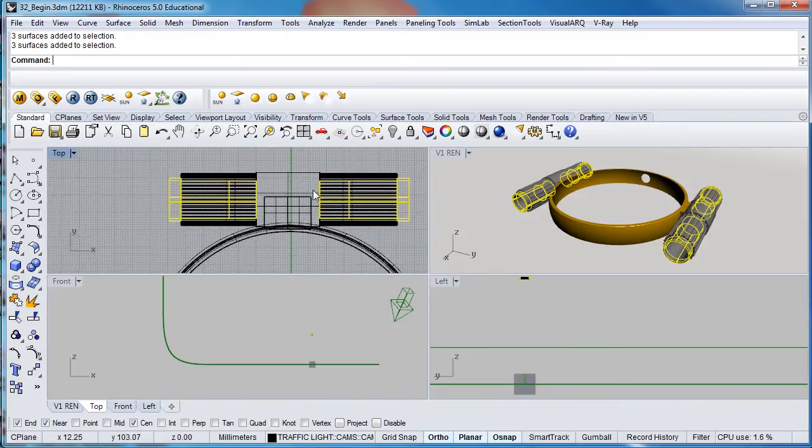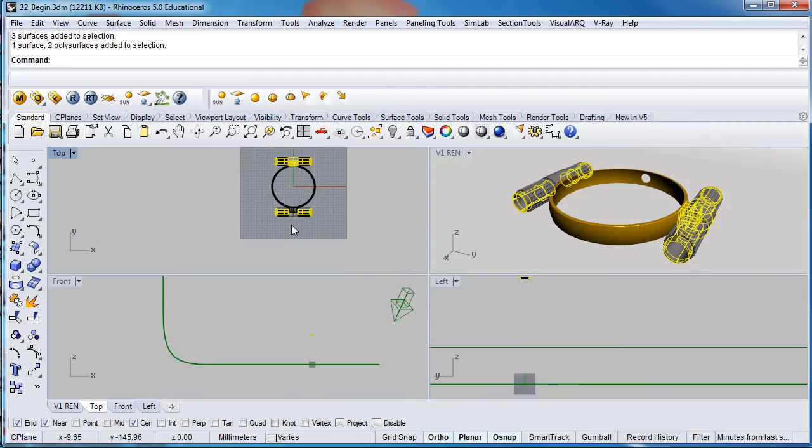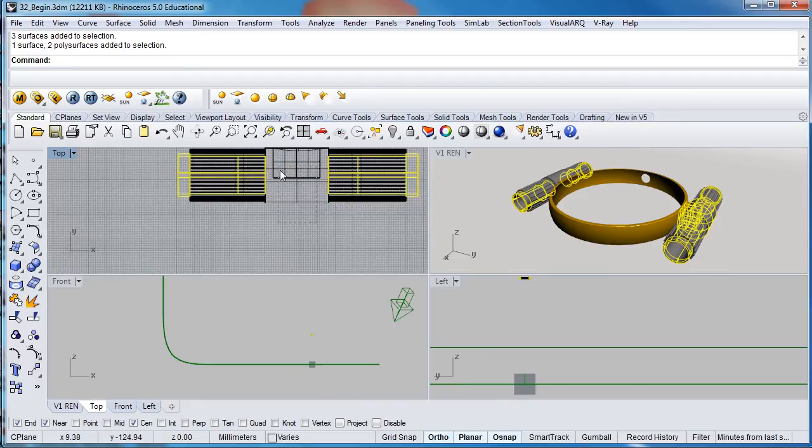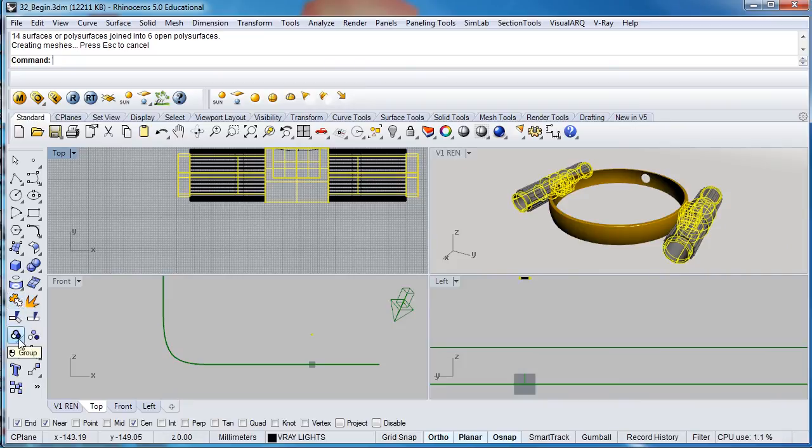That's looking great. Then we hold down the shift key there. We're selecting the internal element. The internal element on those, we're using the join command to join that geometry together, and we'll also use the group command. So there we go, we've grouped that. That's going to be the chrome finishes.